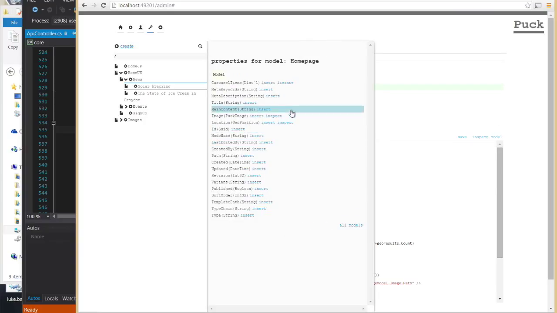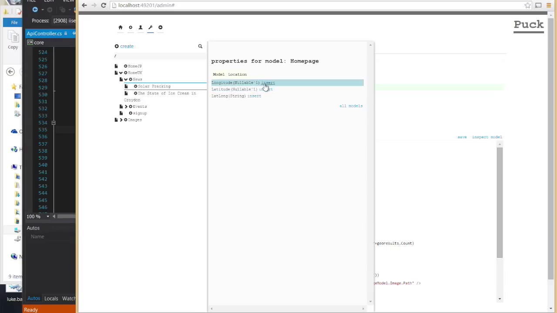It's not magic. So yeah, you can insert fields, or you can go deeper into them and inspect fields here, and you can insert, or you can look at all models as well.